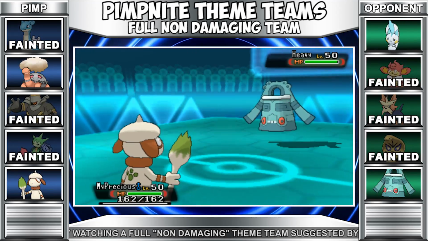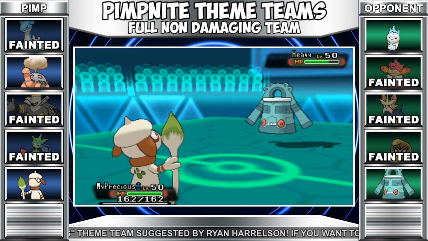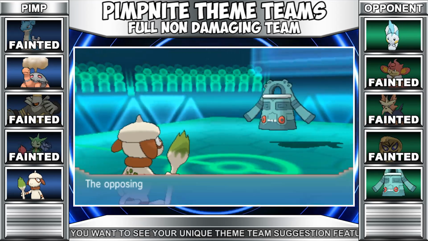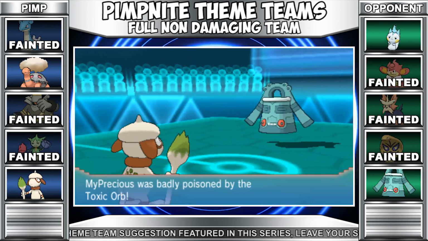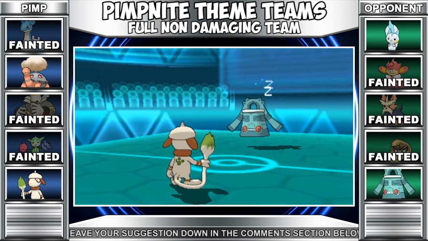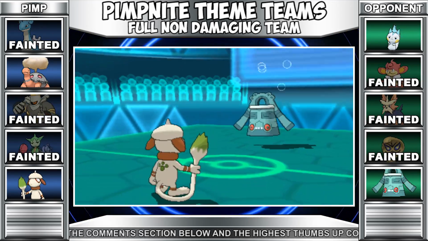This was a problem. This Smeargle was an interesting set. Now, I've got Block on this, I've got Dark Void, and I've got Nightmare, and I've got Recover, so it's quite an interesting set. Now, Bronzong actually Tricks. I was meant to put a Focus Sash on this, right, but I accidentally put a Focus Band on it, so I'm like, oh my god, what a complete and utter failure. Anyway, so Bronzong has now got a Focus Band, which is interesting.